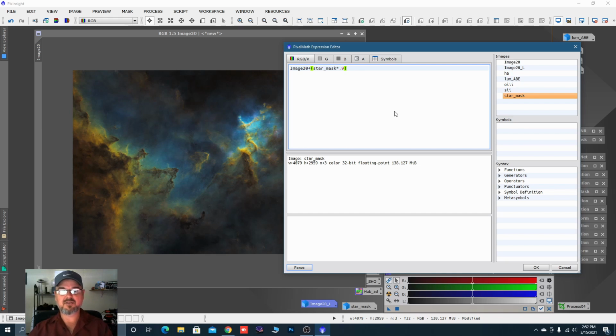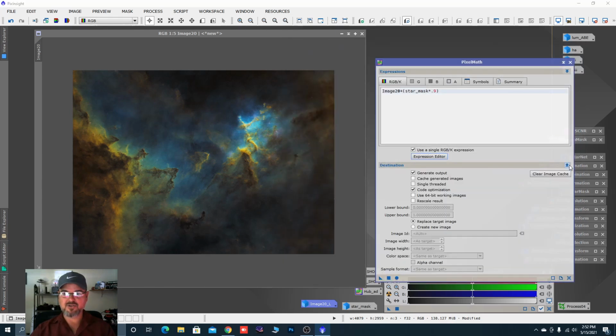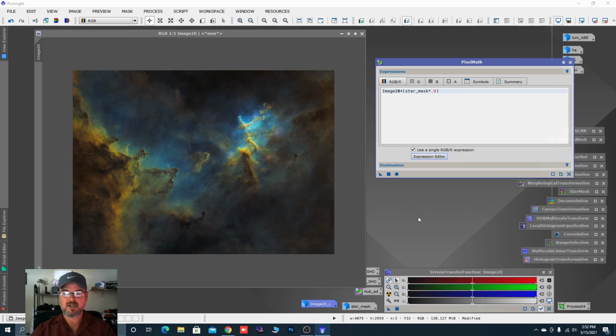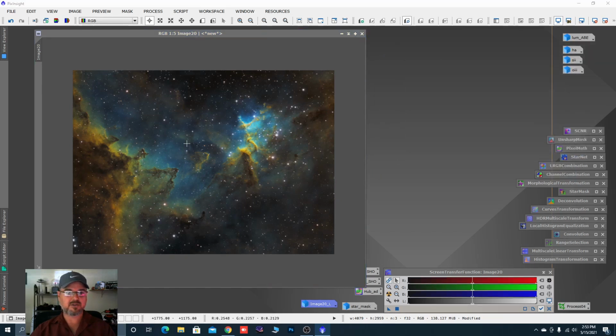And what I'm doing effectively is I'm beginning the initial stages of star reduction. I'm going to de-emphasize the stars ever so slightly, right? So that's our formula. It's a real simple one. We're basically taking the image and we're adding a percentage of the star mask back in. So let's click OK to that. The destination drop-down list, the only thing we want to make sure is it has replace target image checked, which it does. And then it's just a matter of dragging the instance over and putting the stars back in. Stars back in. Hello, stars.